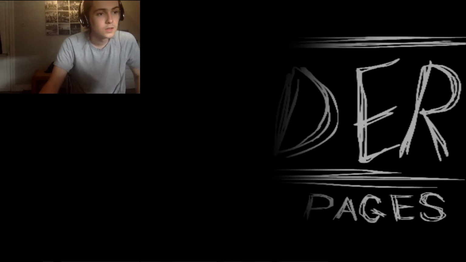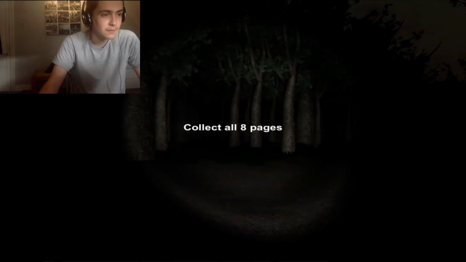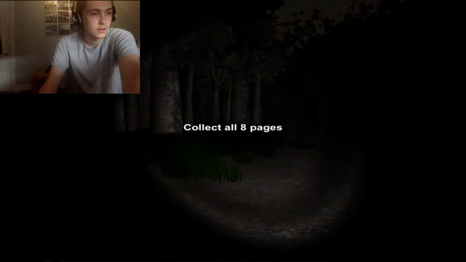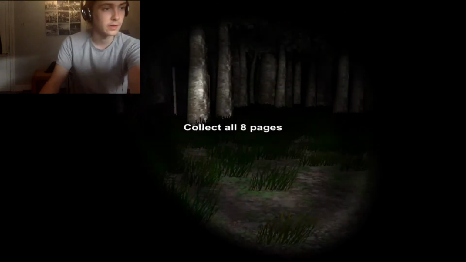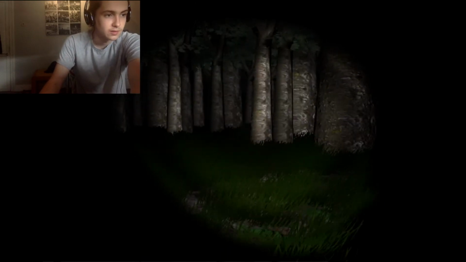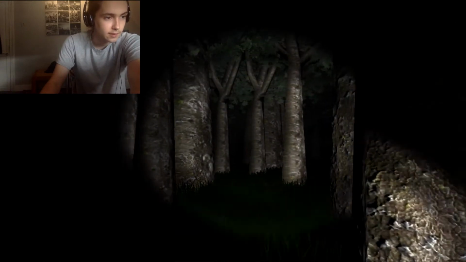Scary stuff, boys. Very scary stuff. Come on, load in for me, load in. Collect all 8 pages, right, so we can look around like that. Okay, so it's the arrow keys to move, got ya. The mouse is very sensitive, but, right, you can sprint doing it like that.